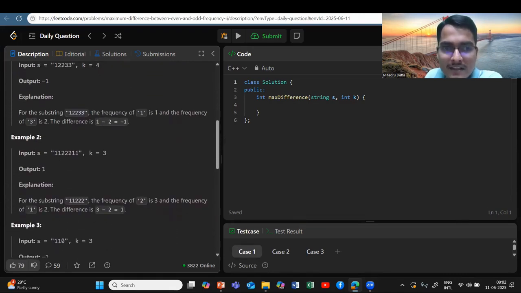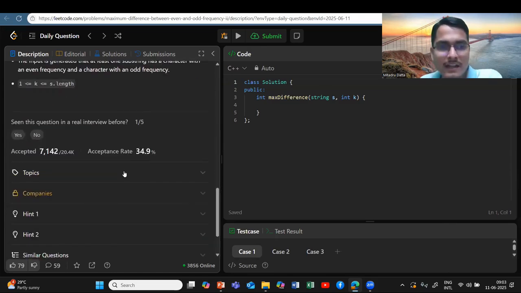If you try to see this example, example 2, it is given that k is 3. If you select the whole window, you see the odd count minus even count is coming to be -1. But if you select only this one window, odd count minus even count is coming to be 1, which is greater than -1, and the length of the window is 5, which is greater than 3. So selecting something greater than k and less than n can also be optimal. This example shows it. So let's try to see the approach.